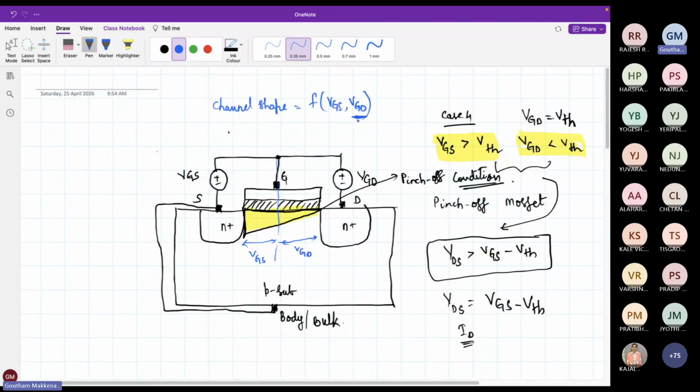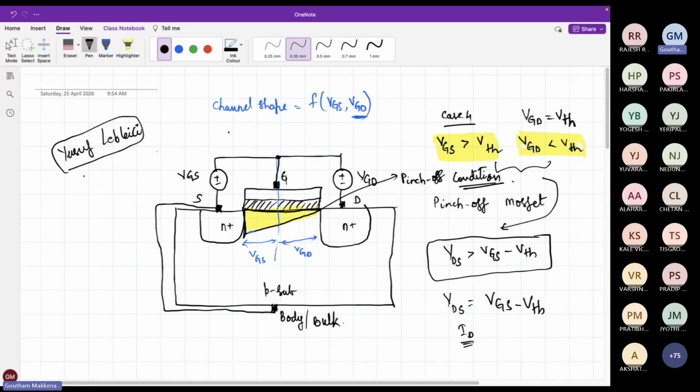As a voltage source, we never apply potentials between the gate and drain terminals when we are doing circuits. But my point is, at a very simplistic level, if you divide this channel into two halves, and say that this half is governed by VGS and this half is governed by VGD, it becomes more intuitive to understand. There is one textbook by Yusuf Leblebici, and in that textbook, this approach is given.